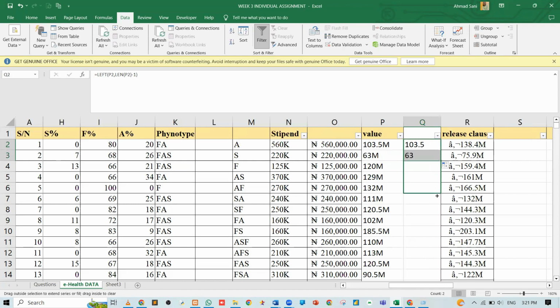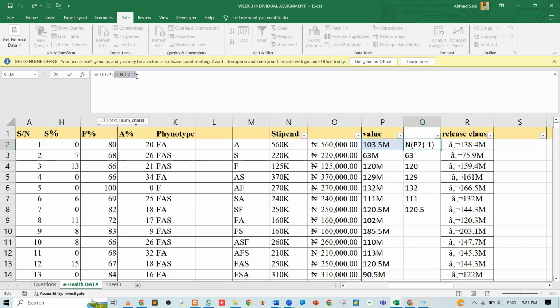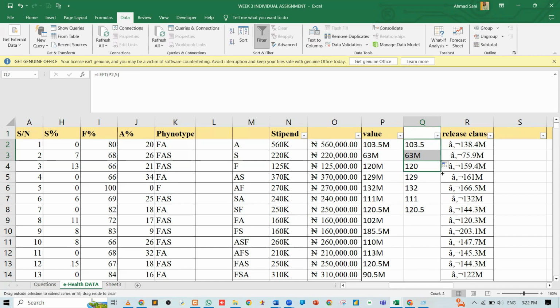If I come to this, you see, it's changing dynamically the value of this thing that I will put. Because let me explain it more clearly in detail here. If I said now I want to extract this 103.5, I will count 5 characters. 103.5 is 5 characters. Now I want to get rid of the M. So if I write 5, I will have my 103.5 quite all right here. But if I go to the next one like this, now you see I have M inside. If I go to the next one also, I will have M inside.